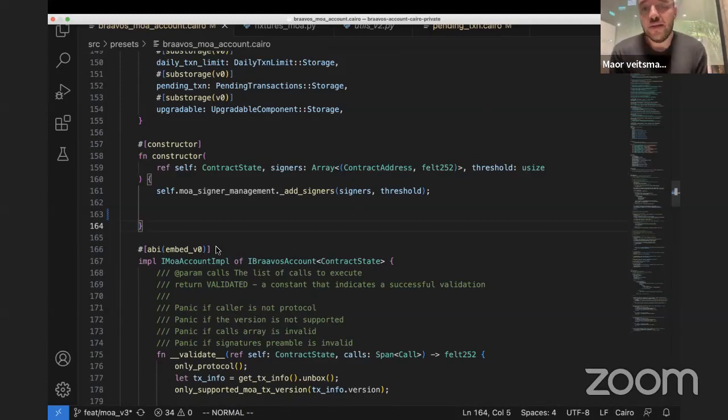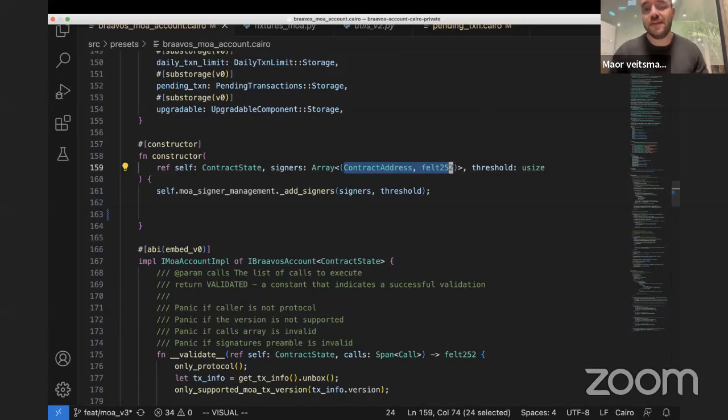And signers is the list of all legitimate signers related to this account. It's a list of tuples, and each tuple is, as you can see here, a tuple of contract addresses, the different signer accounts, and the public keys.